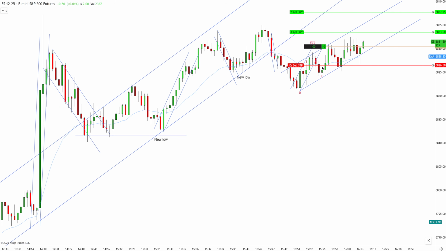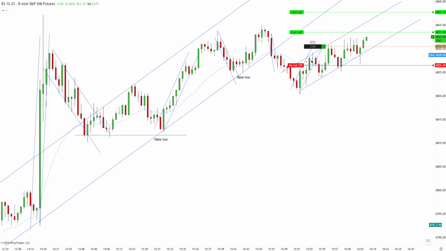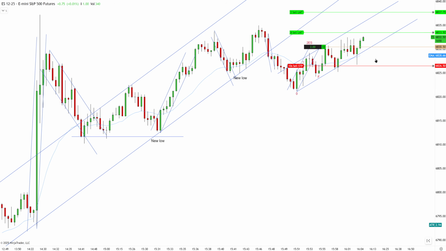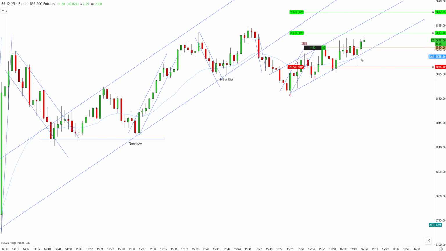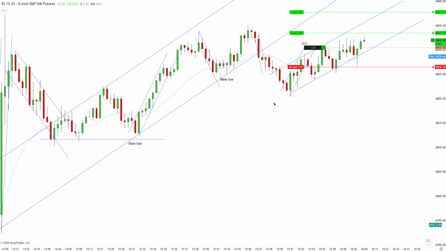There was the failed second entry short as we expected, but it was below the EMA, so I cannot take that. Then you had a high low here, but the short-term channel played out to break a new high. Only after this high low worked did I draw the wider channel, and now the second entry long is confirming the channel, confirming the EMA. Overall, the structure is bullish, so I'm just combining the bullish trend with short-term channels. I'm working with the EMA and looking for a high probability setup.